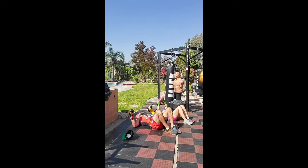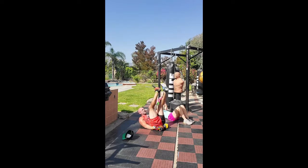This one we don't need a break for. Alternating single leg drops. Both feet up. One drops down. Once it's up, the other one drops down.